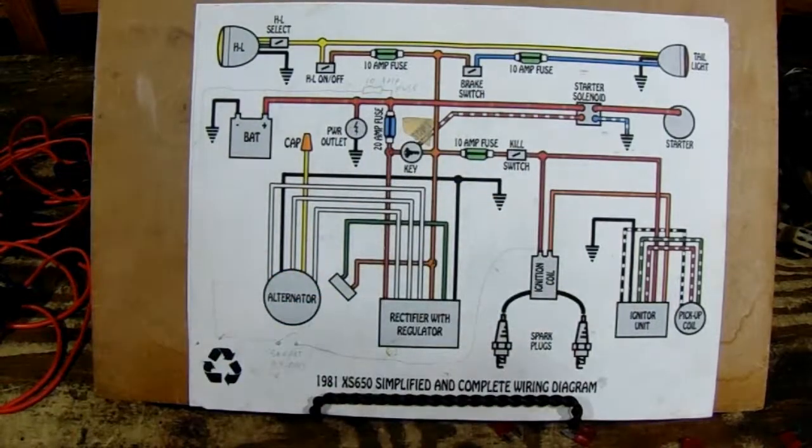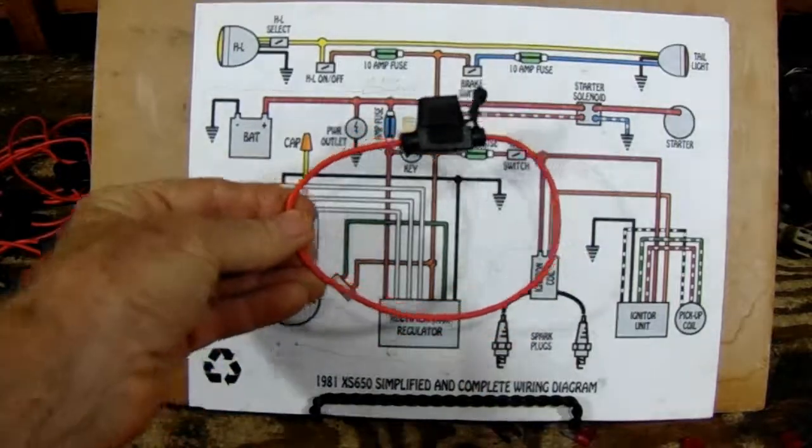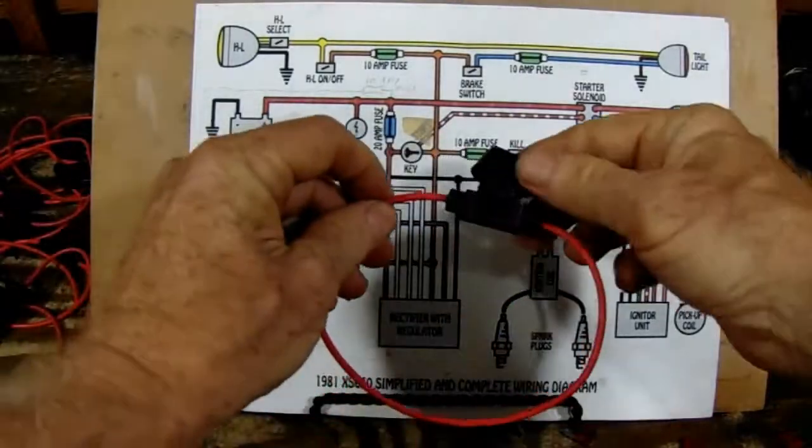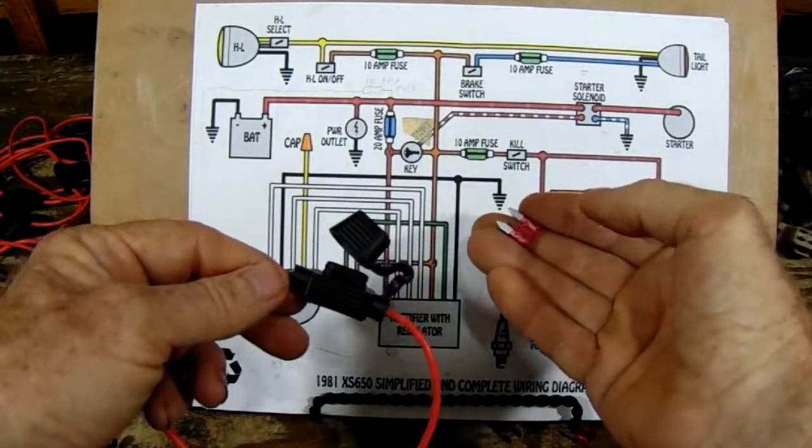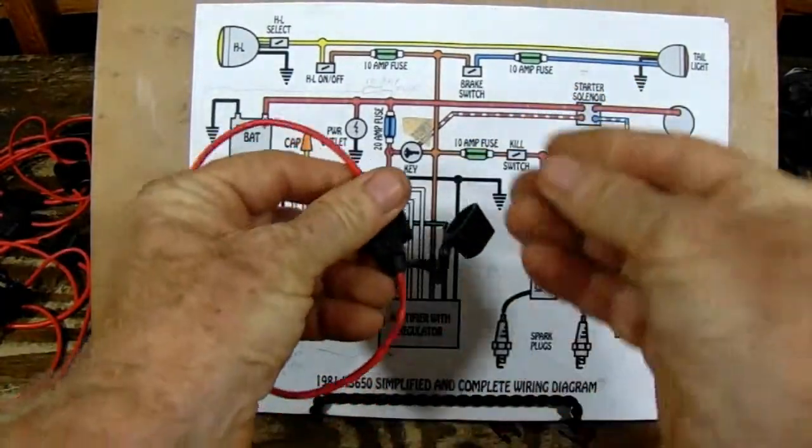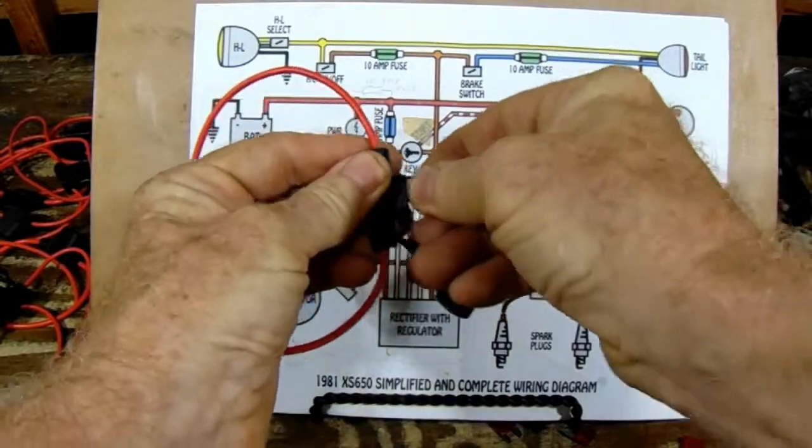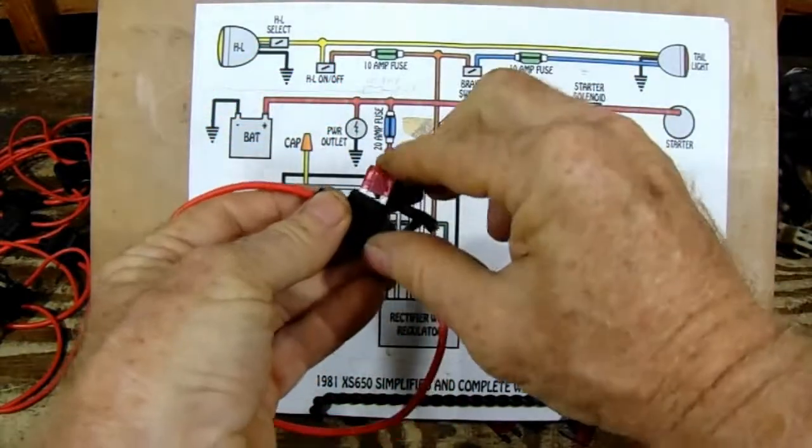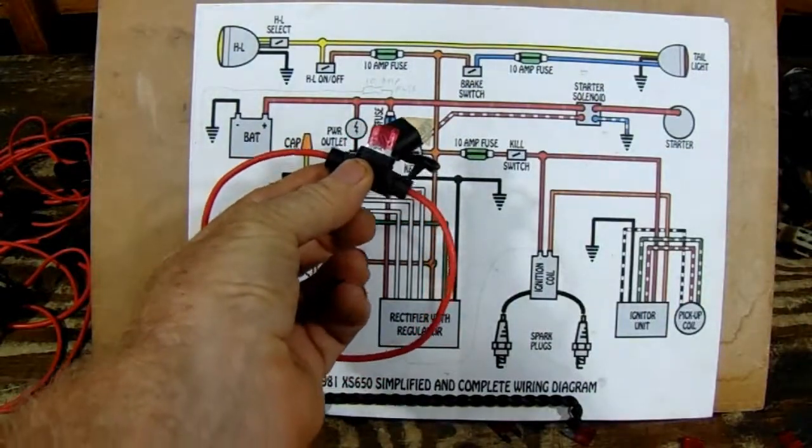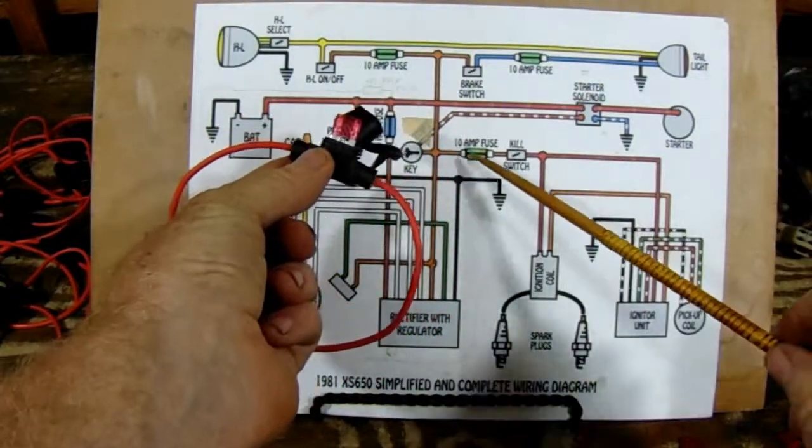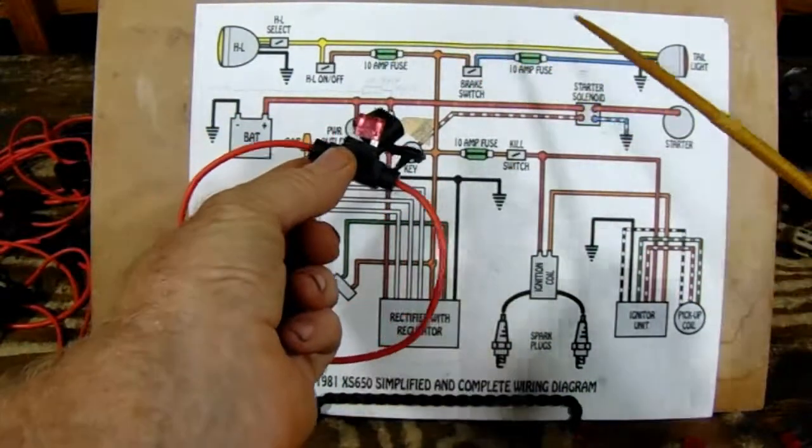What works a lot better for me is you buy a little fuse holder like this. These accept the mini blade fuses like this. Fits in here. You cap it down, and you have a waterproof connection, and then you can just put it in line wherever you need it in the drawing.